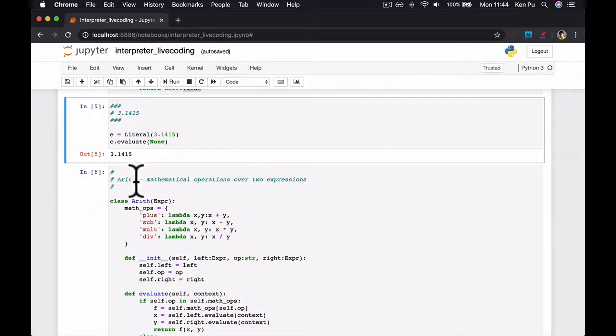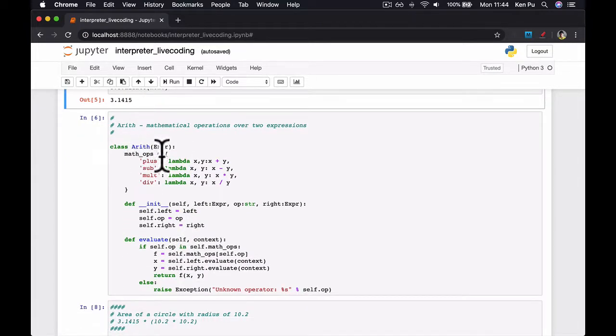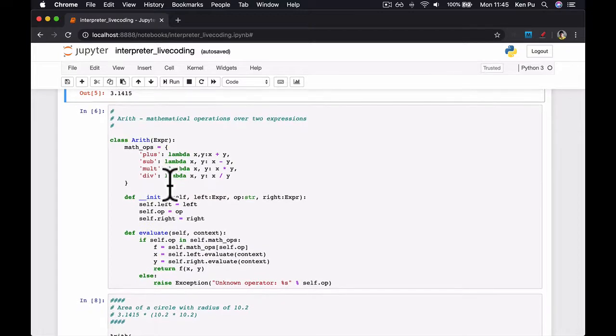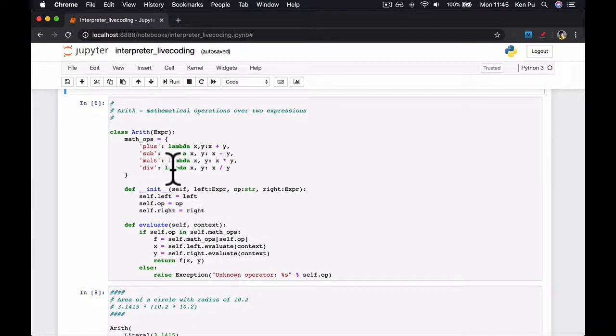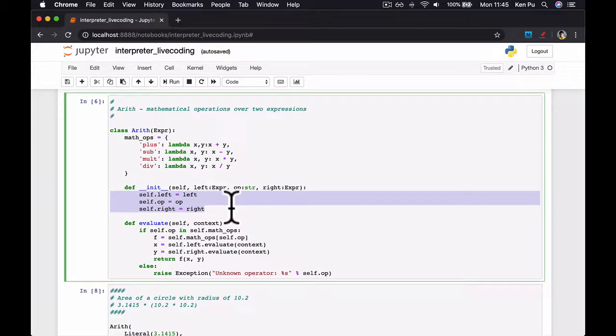Next, it's arithmetics. Here, what we have is a set of arithmetic operators that we support: plus, subtraction, multiply, and division. The construction of an arithmetic operation is done by specifying the left operand, the operator, and the right operand. We save these as part of the data structure.